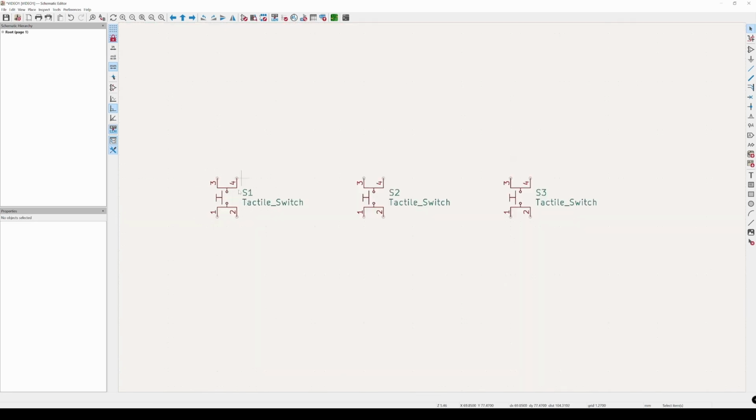And tactile switches, the ones I use have two poles, but it has 4 legs. And what that means is we only need to use 2, or we can sort of connect the 2 together. And that happens by just simply clicking the leg, and it automatically puts in the wire tool. Alternatively, you can click W on your keyboard, and it enables the wire mode, or you can click on the sidebar here.